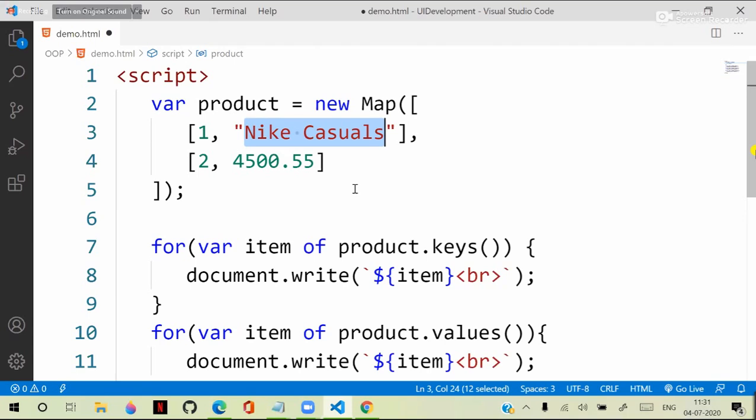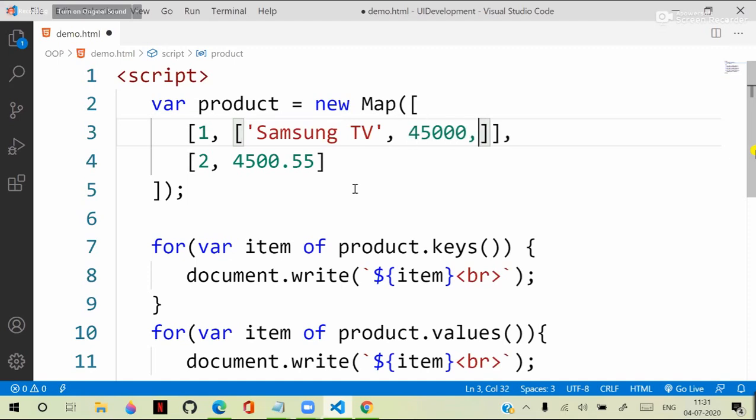Under 1, so we have some details. Suppose here, under 1, we are keeping another array. So this is having a string, some Samsung TV. And its price. And a string Delhi, like this.